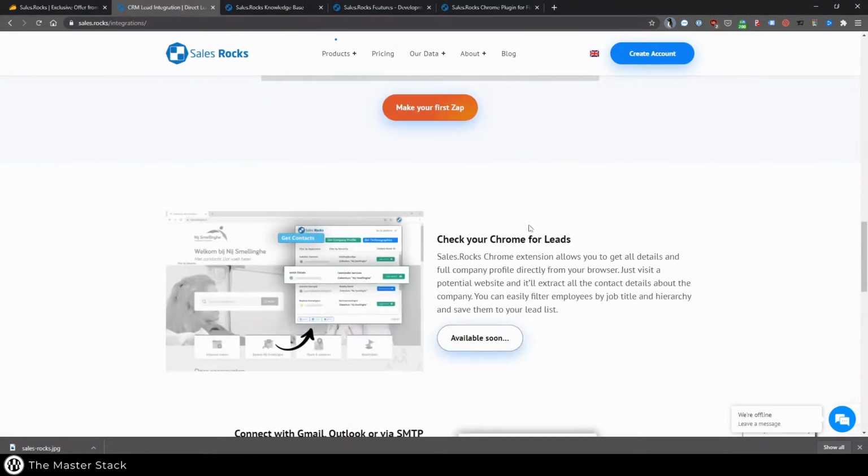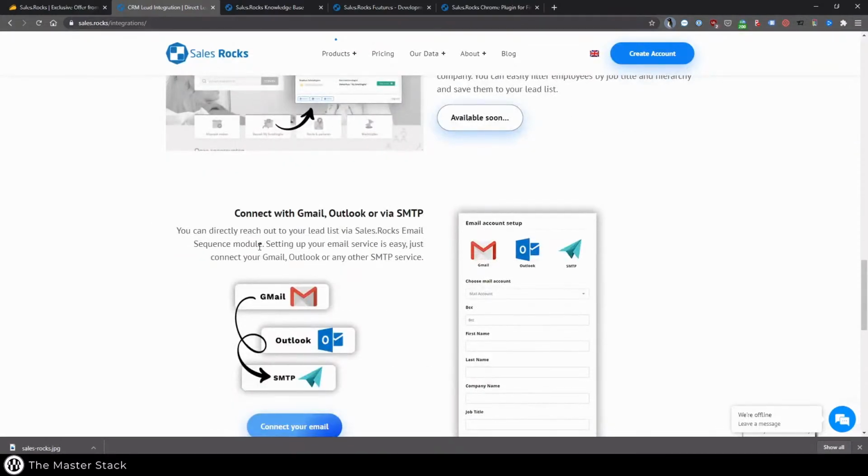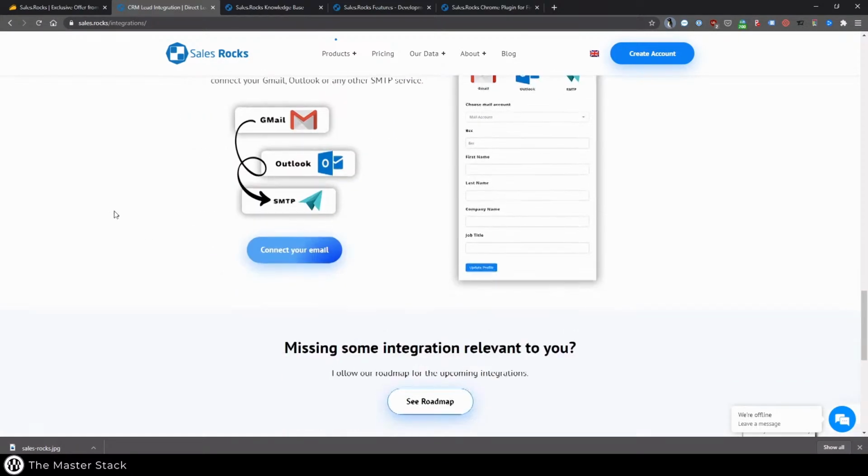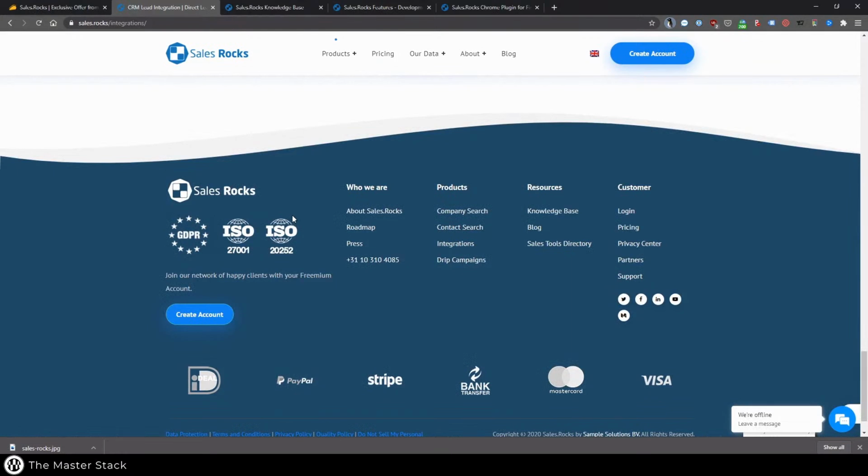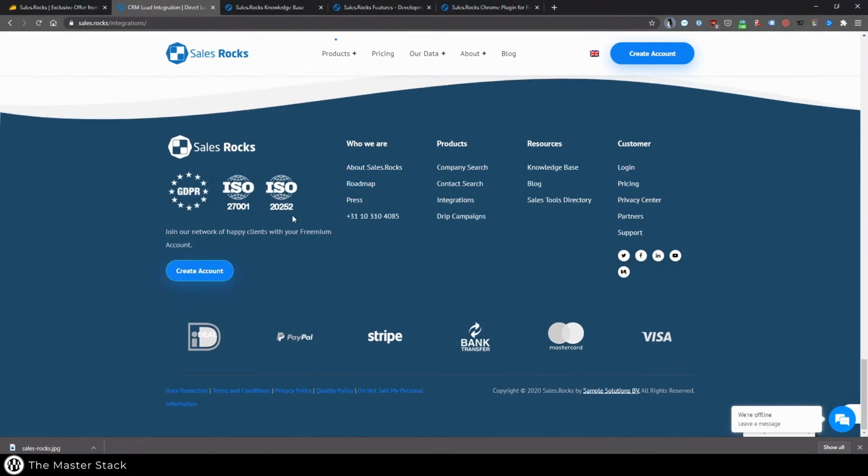We saw the Chrome extension already, which we can use to get the company and contact information within the company with just a few clicks when we are on their website. We can of course send emails via our own settings, so the emails we send are our own. And what's good is that since Sales Rocks started in Europe, they've been very careful with GDPR and privacy.